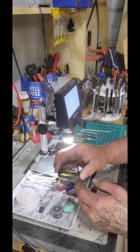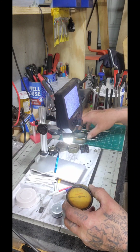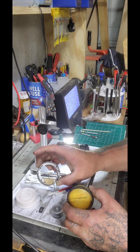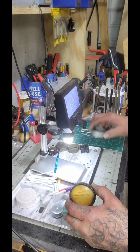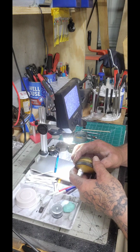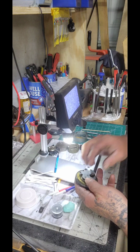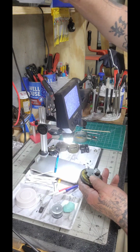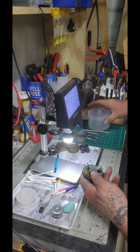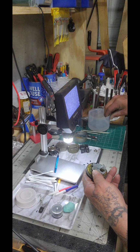Hey, listen, we're sitting here working on this Starrett dial indicator. I've got her apart right now. We're gonna clean this up a little bit right here. I got the spring in the alcohol right now, cleaning up. But we're gonna clean this up with some alcohol as well. The only bit of alcohol I have right now is what's in this container.